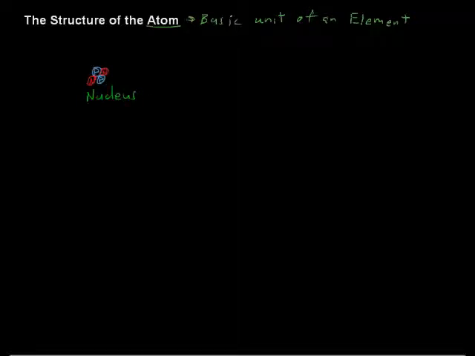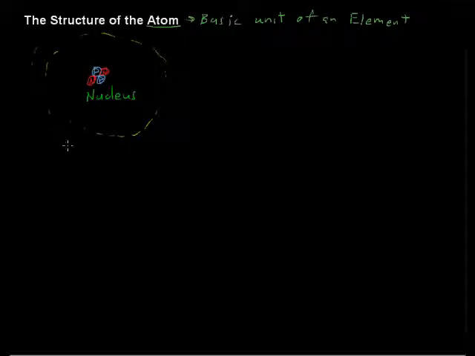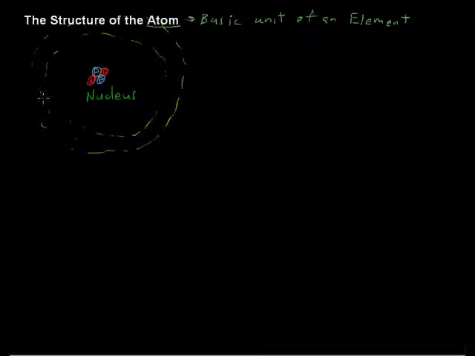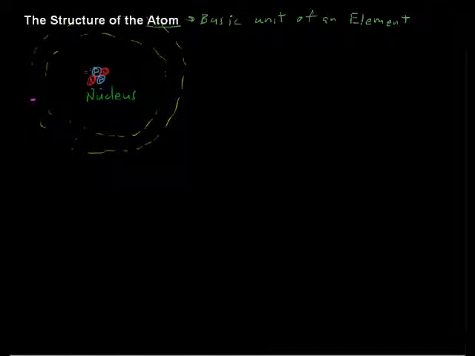And then out here in this cloud, or orbital shells as they're sometimes called, you have these electrons residing. And in most cases, if this is a balanced atom without any charge, we would have an equal number of electrons as protons. So I'll put in two electrons in purple.